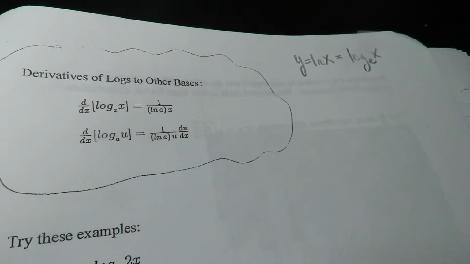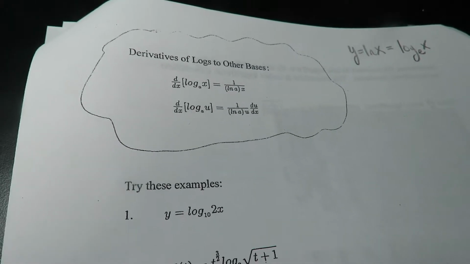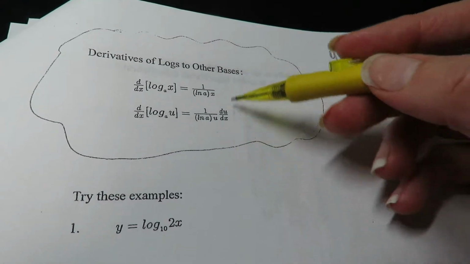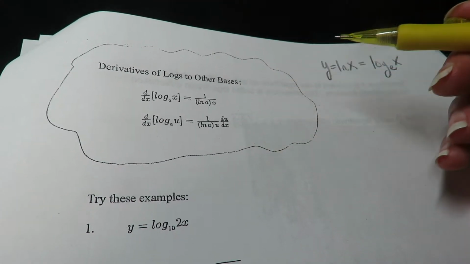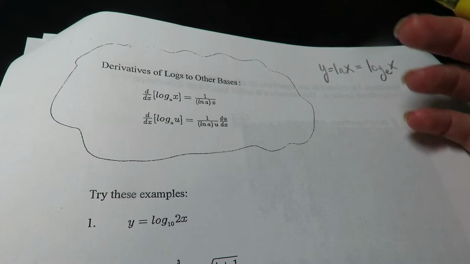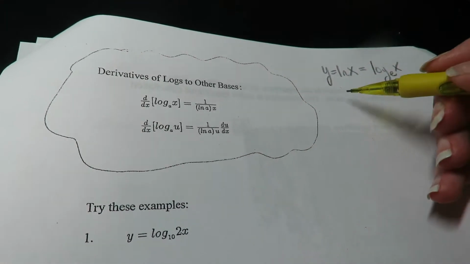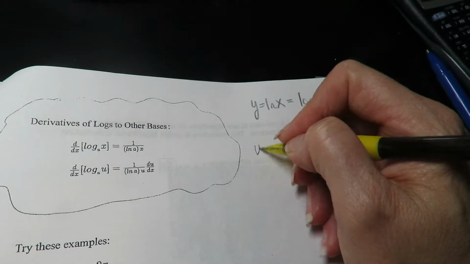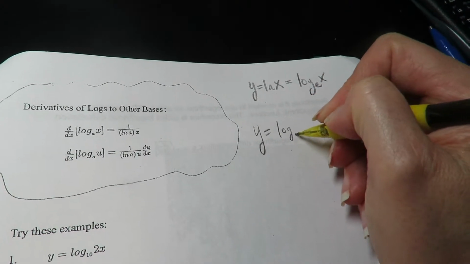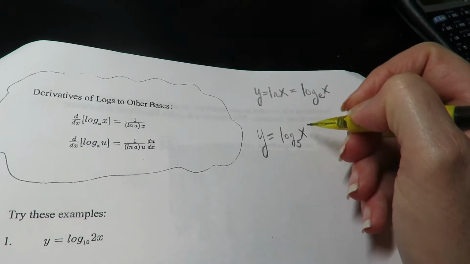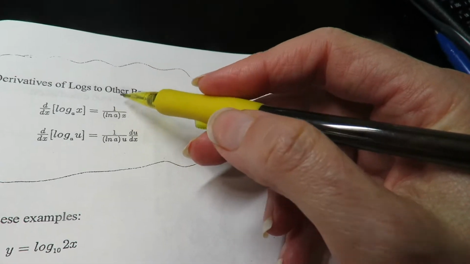Now, for those of you who are mathematics, engineering, some kind of STEM major, I just want to go over this other case so you can see at least. I'm going to do it very briefly. So this is if it's not base e. Like, what if you had y equals log base 5 of x? Okay, log base 5. So then you have to follow these rules here.